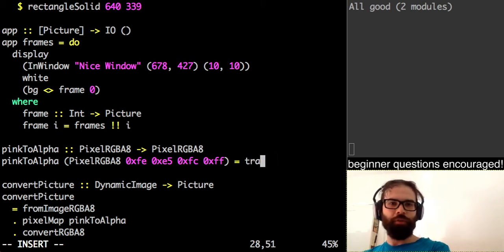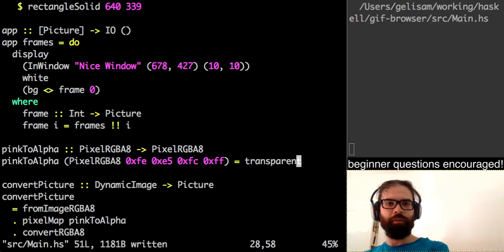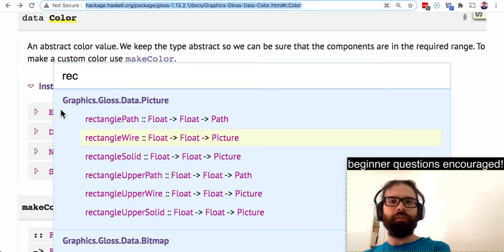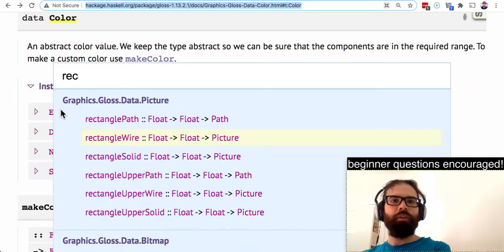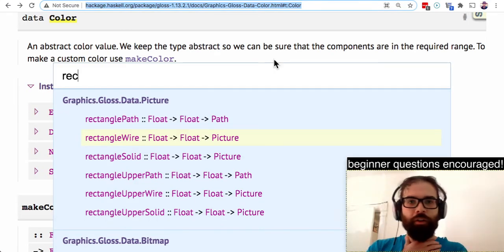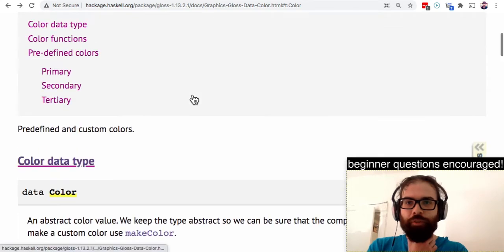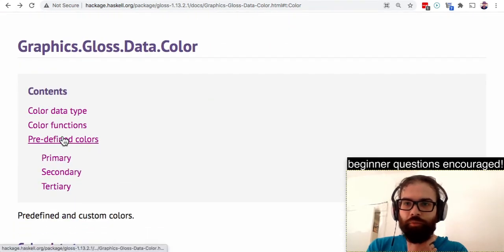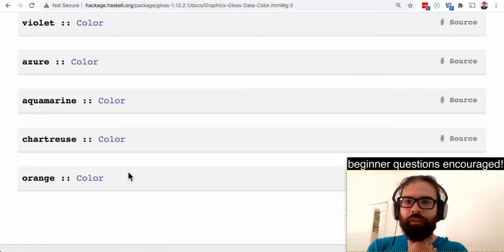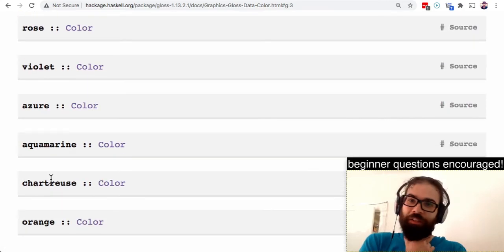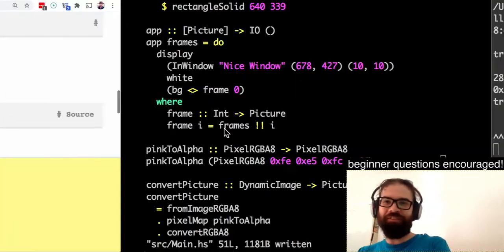Transparent? Is there a color called transparent? Let's see, it will be in Gloss. Here. So we have make color for custom colors, but there's probably a bunch of built-in colors, predefined colors, gray, black, white. They define a chartreuse, but not transparent. No problem.